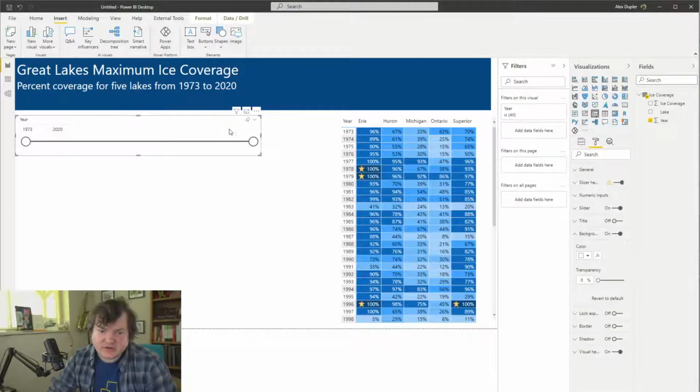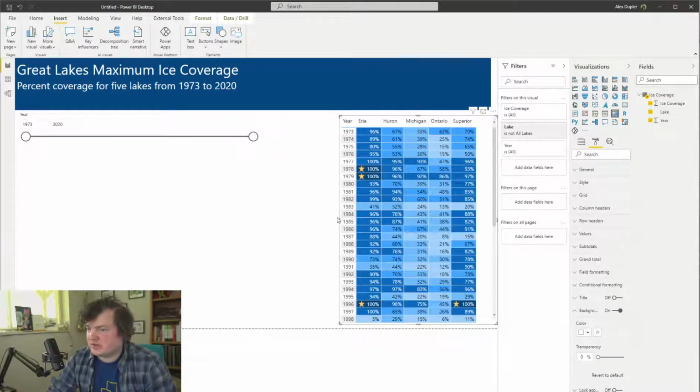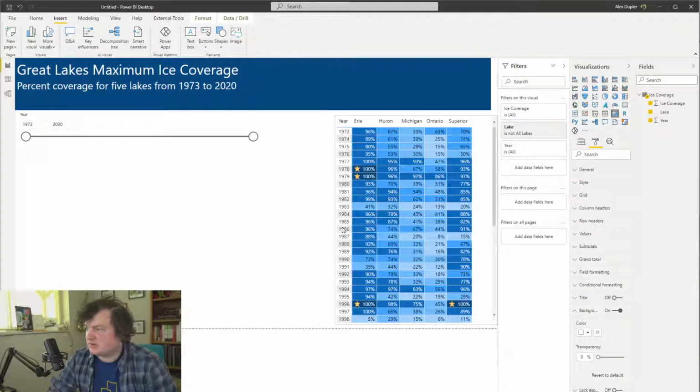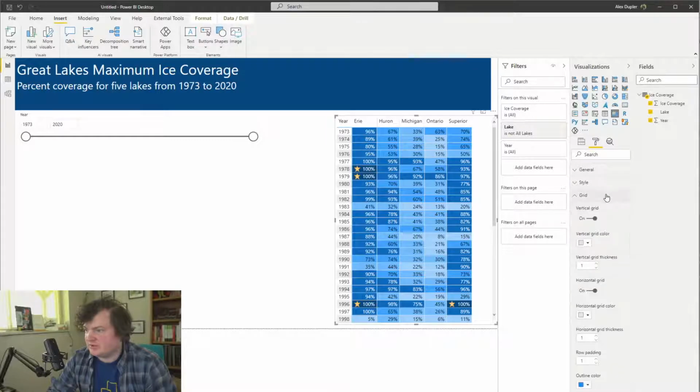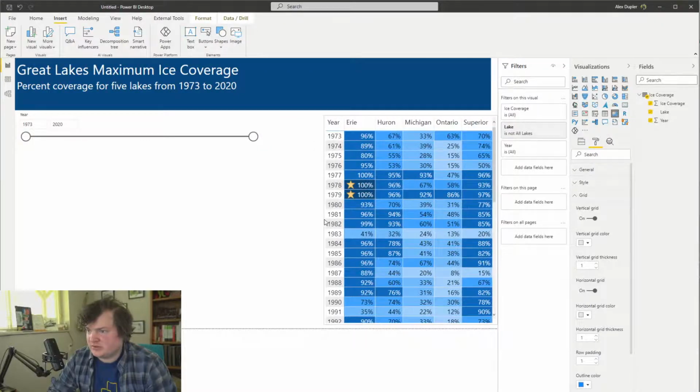So, yeah, I want to make the fonts bigger. I always feel like the fonts are too small. That feels better. Okay.